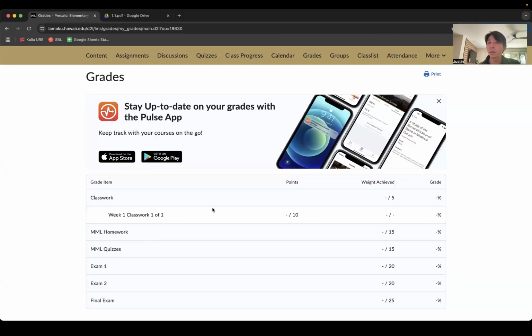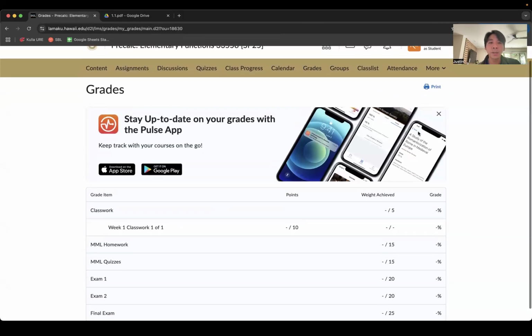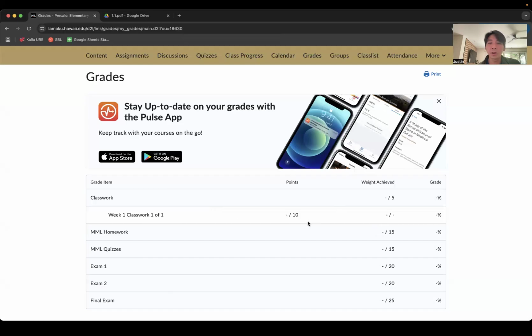It might look like you're at one particular grade, but then your grade could go up or down. Let's say you're not doing all your classwork, but you do really well on exams. The more exams you take, the higher your grade will go, or vice versa. But anyway, that's where you access the grades if you want to see where you are and how you're doing.